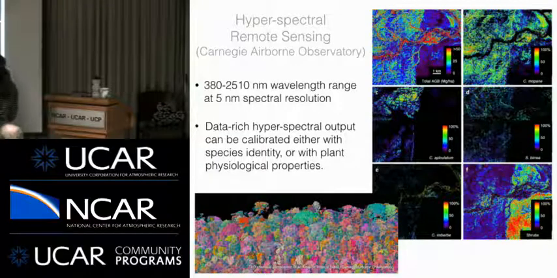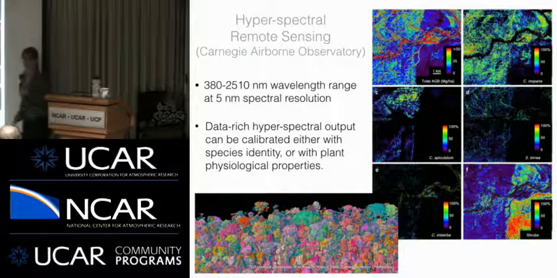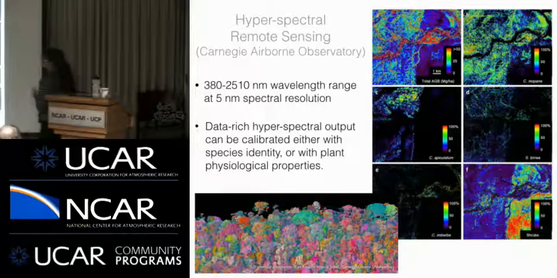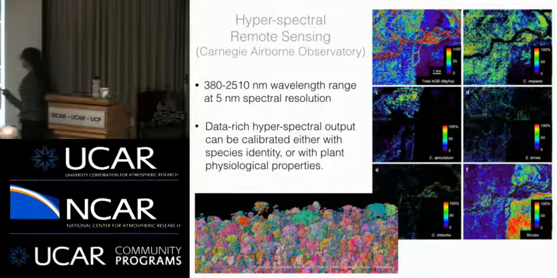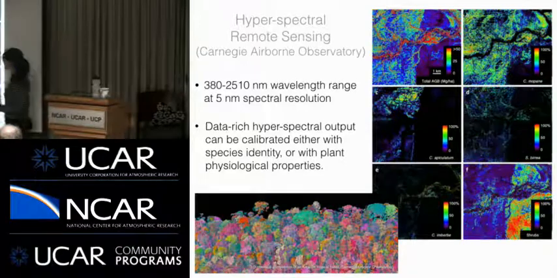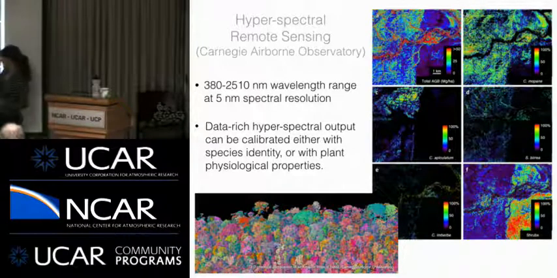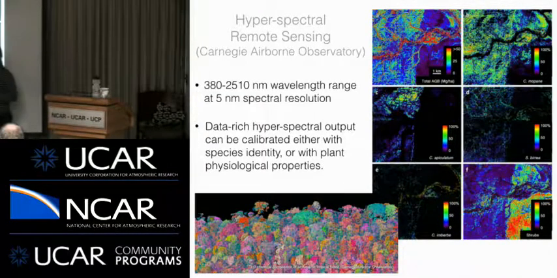So the most exciting piece of the remote sensing puzzle is hyperspectral remote sensing, which currently is an airborne system, mostly driven by Greg Asner's group at the Carnegie Airborne Observatory, but NEON are also beginning to operate this kind of system. The deal with hyperspectral remote sensing is that we measure at 5 nanometer resolution all the way from 380 to 2510 nanometers in wavebands. This means we have an extremely data-rich representation of the land surface, which here is twinned with a LiDAR estimate of canopy structure.